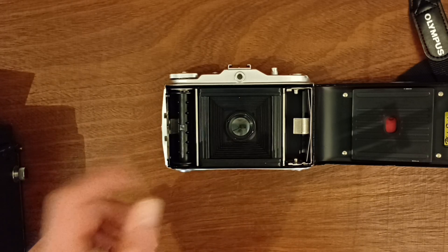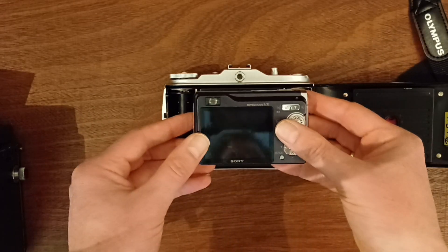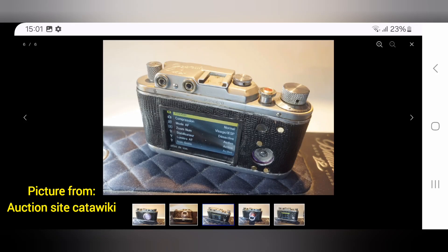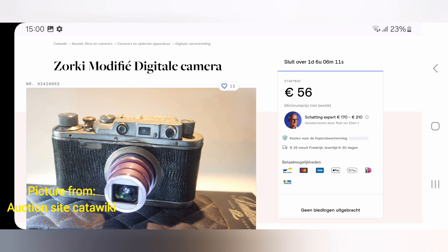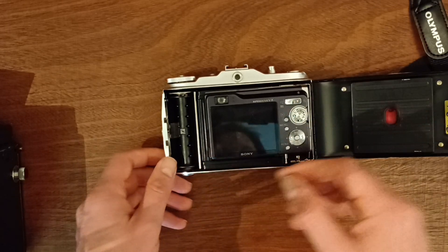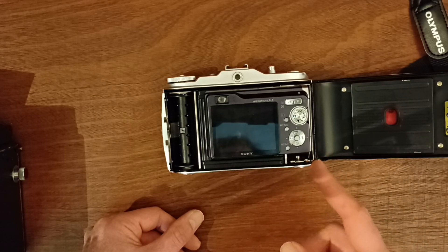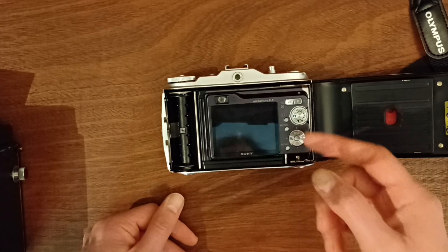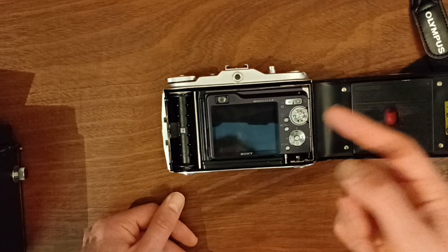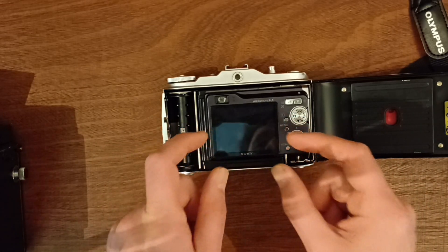So then there's another option — Plan C. You can take a working secondhand camera and insert it in its entirety into the analog camera body. Modify the back, close it up, switch it on — voila, you have a fully working digital camera. Many people do it this way because it just works. Most of the time you still can't use the original lens, and even if you can, you have the same problem as before: the image sensor is probably too small.